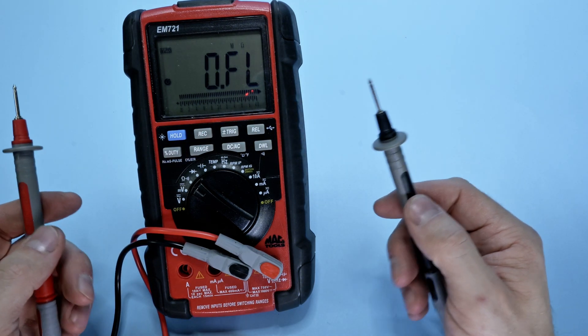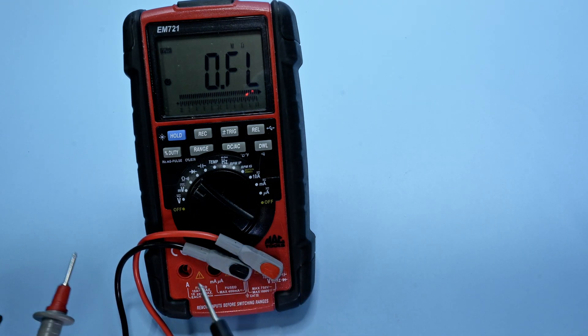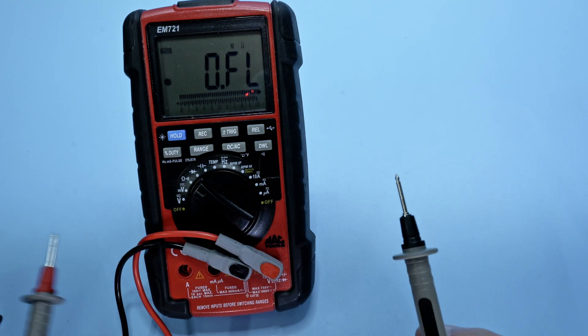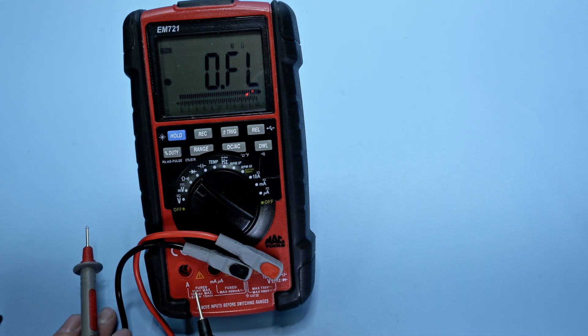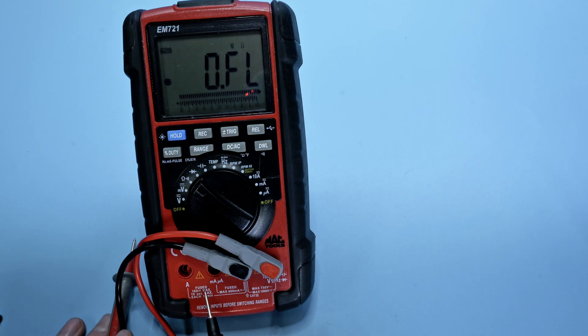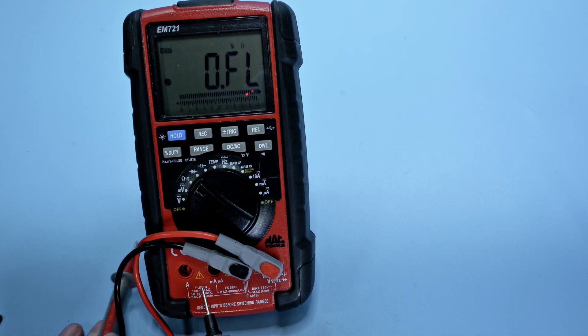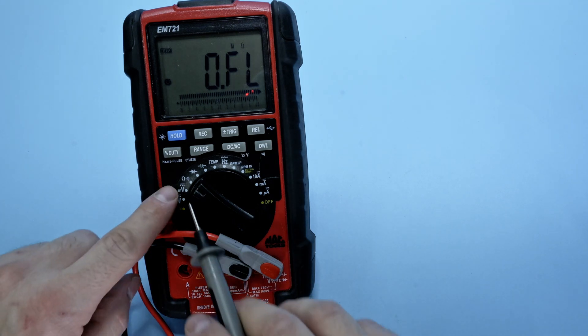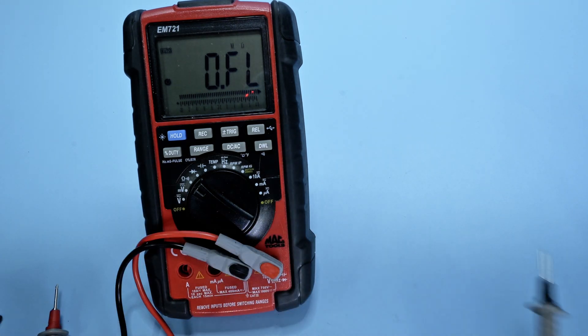So the second thing that I want to do is I want to check and make sure that the fuse inside my meter is good if I'm going to go look at any amperage. So most meters, any reasonable meter will be fused. Some of the less expensive ones don't have a fuse for checking the amperage. I would avoid those and I'd stick to something that's at least decent enough to be a fused meter. So to do that, check our meter right at our workbench. I'm in resistance. Resistance is futile.